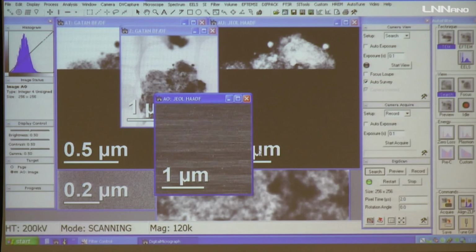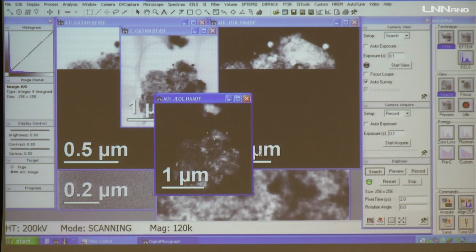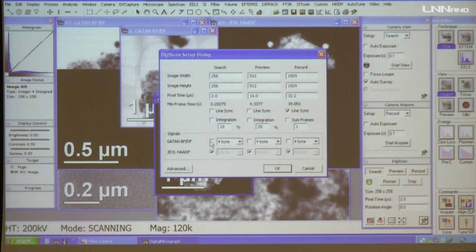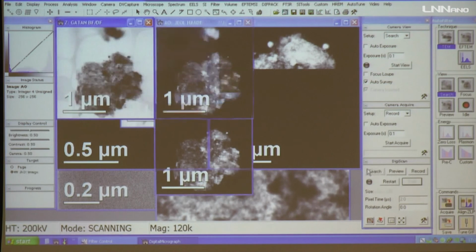I guess it's too far from the center. Yeah, actually it's too far from the center to get it. Well, anyway, this is what I was showing. Let's put both again to work.